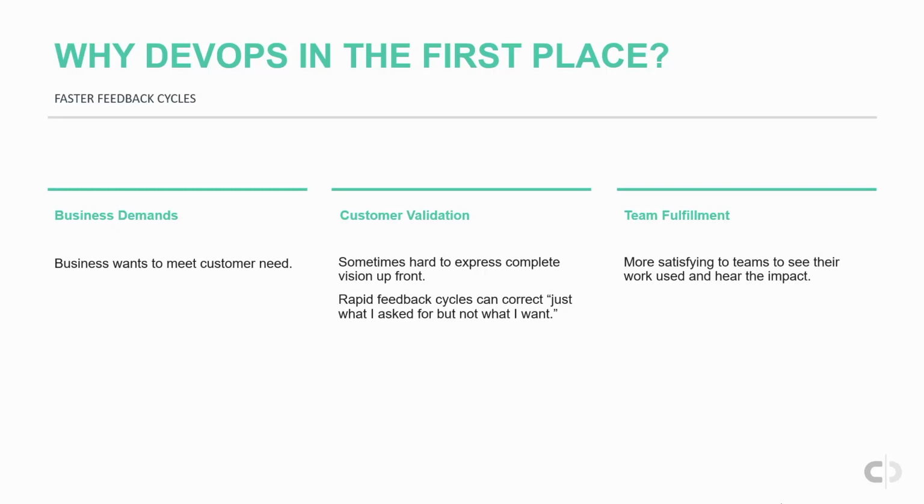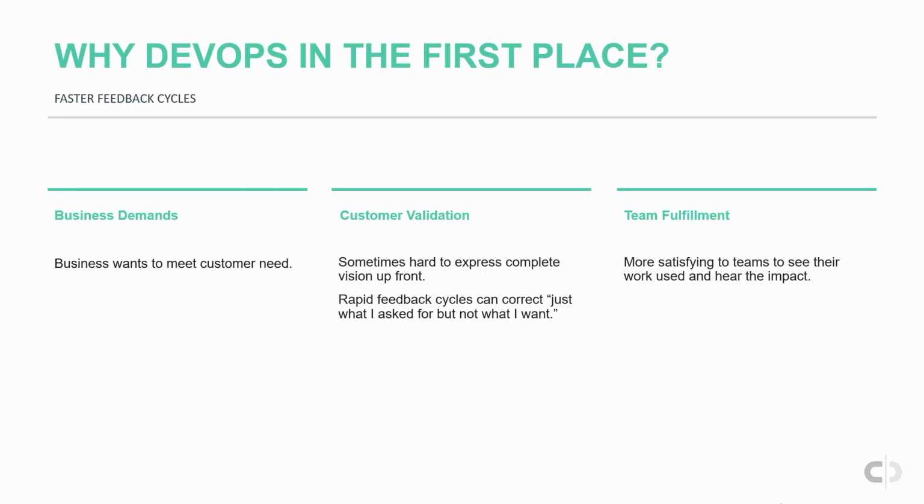A lot of people have a feeling for what they want, but you don't want to be in a situation where you spend a significant amount of time in a waterfall methodology building something only to realize that when the customer goes to actually use it, you followed the spec and did exactly what they asked for, but it turns out they wanted something else. That's a very dissatisfying position to be in, so the faster feedback cycle helps you prevent that.